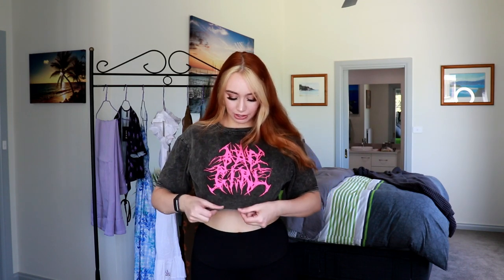I love these two colors together. This is the inside of the top — it is pretty cropped. If you're not into that, then maybe size up a little bit. Like if I lift my arms, you can see my bra. I really like the length of the sleeves as well. This isn't a tight crop top — when it's boxy like this and I can move around freely, I really like it. And it looks good on a bigger chest too, so it's perfect. I love the thickness of this as well — it's not a regular cotton t-shirt, it does have some thickness to it. I reckon this is going to be a staple piece in my wardrobe.